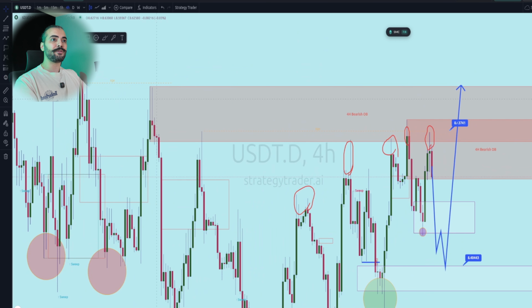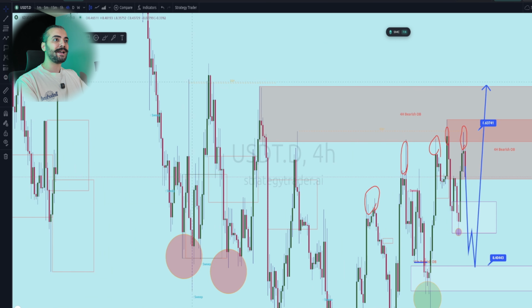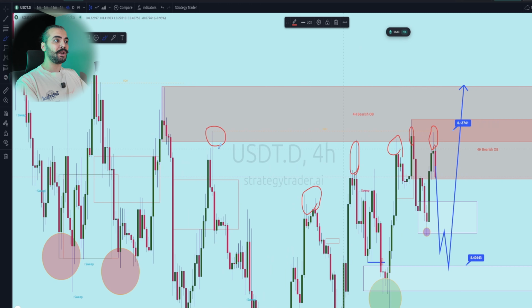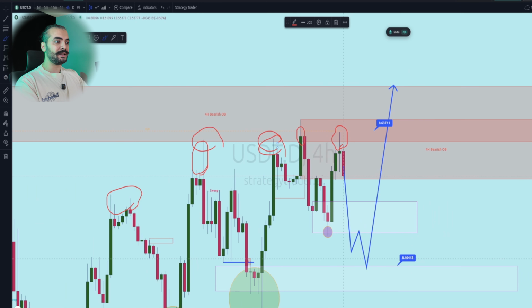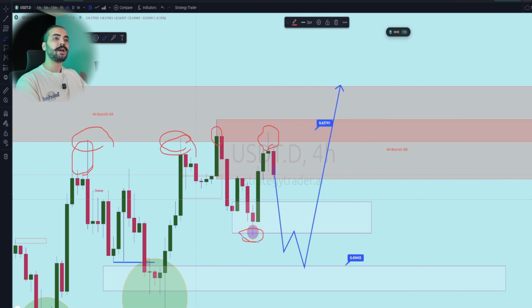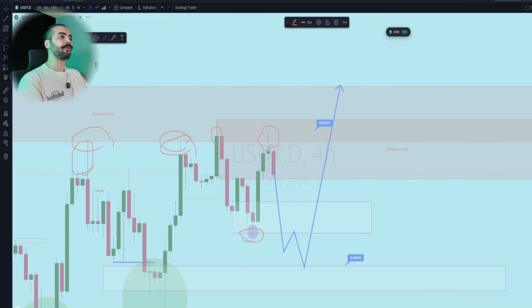You saw that we've made it from here, we had this shadow also here, we had also this shadow here. We tried to reach to here, we couldn't. We had this shadow here, this shadow here. So this is a major order block. It's not something we can just grab and break with a few swings and higher highs and higher lows. It does need some more liquidity, which can be grabbed from this low here, and then we can go up. All right, so enough with the 4-hour time frame.